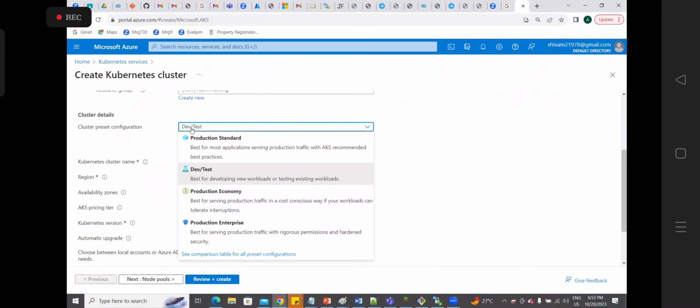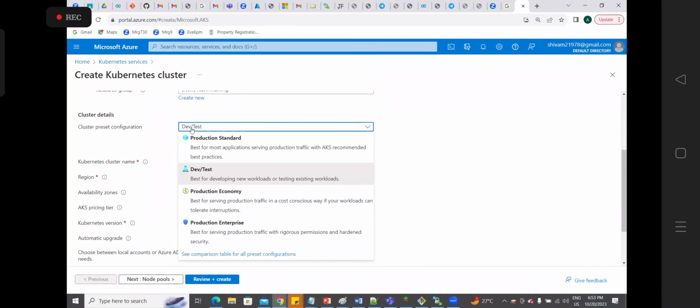For our case, we will be using dev and test. We will be part of development, since deployment is part of development only. Clear? Okay, so we will be choosing dev and test.